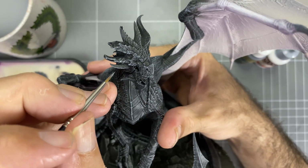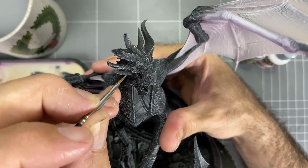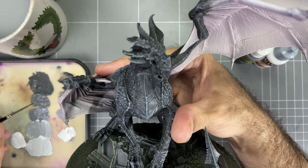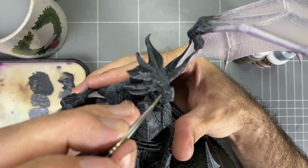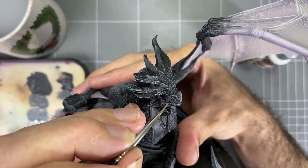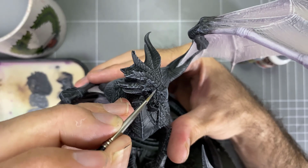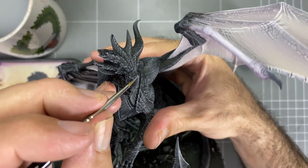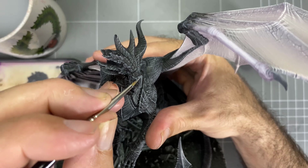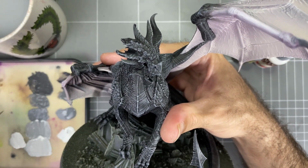So it's very simple. It does take a little bit more time, but I feel like you get a much punchier result from it, and it makes you like the model at the end a lot more, because at a glance it does feel just as good as any other model that you've painted. You look at it and you think, oh, that's great. And obviously if you really look closely, you might see some areas that aren't quite as well defined as others, but overall it is a really nice blended way to get some good definition in your model.